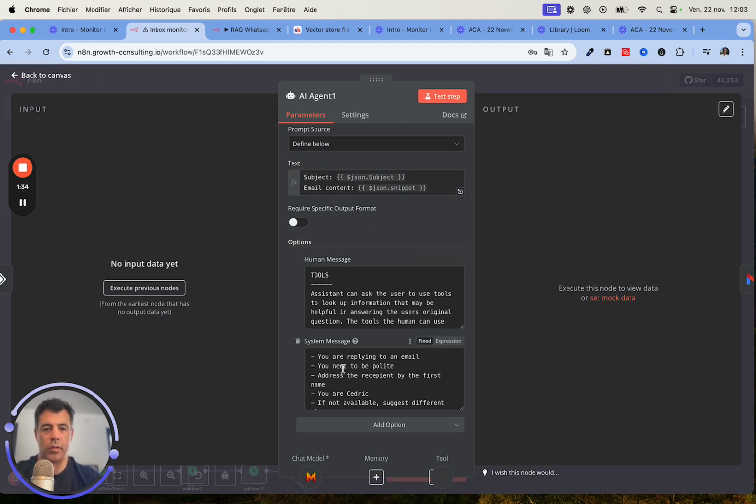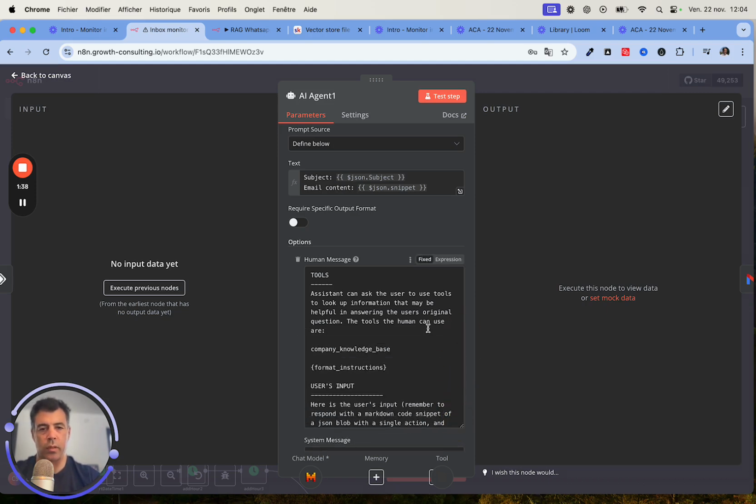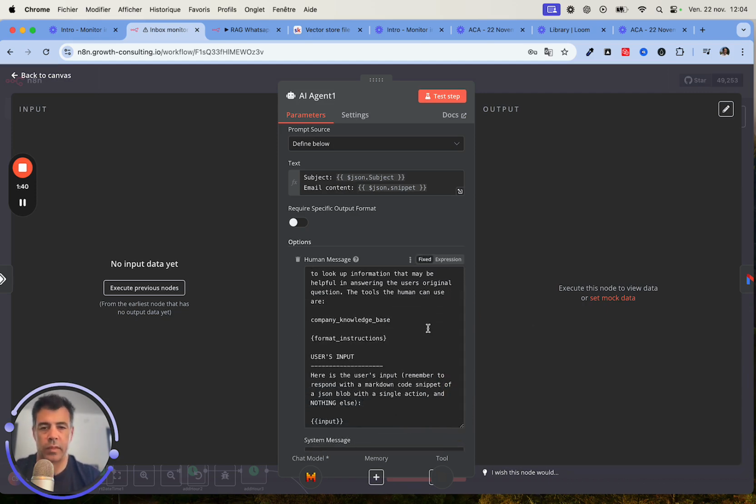And here I will use options. Basically this one is going to tell the system that it can use the knowledge-based tool. I could have had it just like it was configured before, but I like to set it this way.